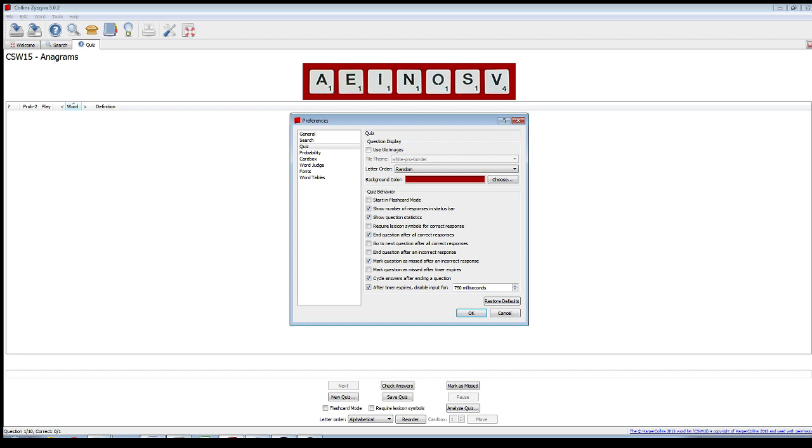Some people like to switch this off because they want to know whether they're dreaming about how many anagrams there are to certain things. Require lexicon symbols. Turn this off. You almost don't need it at all. I think if you were playing in a tournament where it was the North American dictionary, you might want to study with that on, but it's up to you. So end question after all correct responses. That's just to speed things up. Go to next question after all correct responses. I like to review things, so I have this switched off.